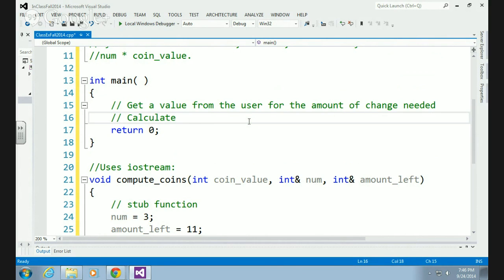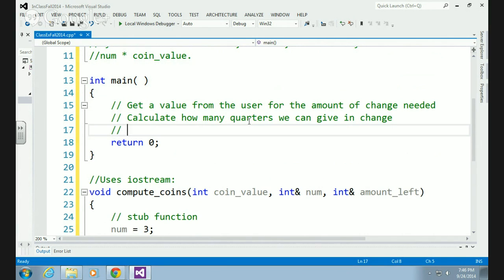Calculate how many quarters we can give in change. Next, calculate how many times we can give the next coin for the amount left.